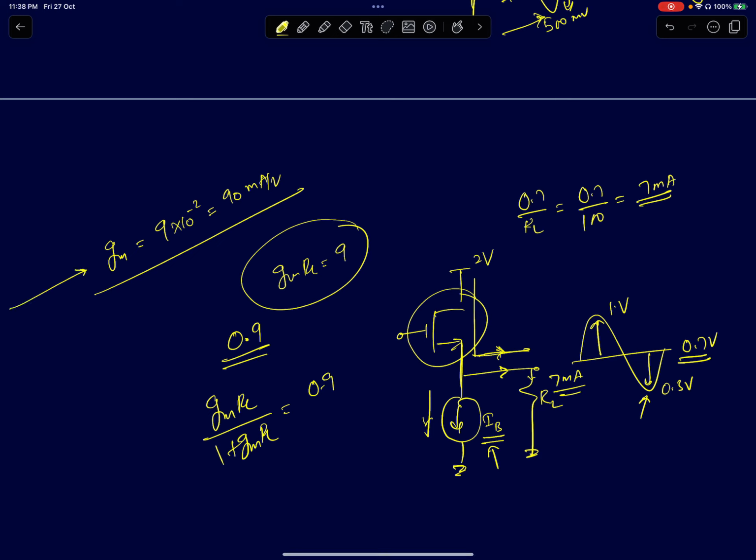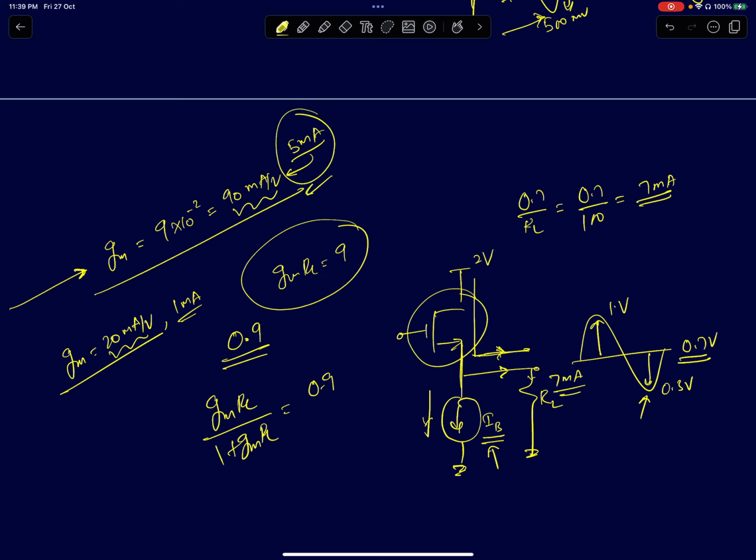So this is where that number comes in handy. I told you guys, the maximum GM you can get is 20 milliampere per volt for a 1 milliampere current. So if I burn 1 milliampere, I can expect to get 20 milliampere per volt. To get 90 milliampere per volt, I need to burn close to 4.5 times, or nearly 5 times, 1 milli. So 5 milli of current has to be given to this stage. That is assuming subthreshold operation, but depending on the process you should be able to reach it. So 5 milli is a reasonable number.